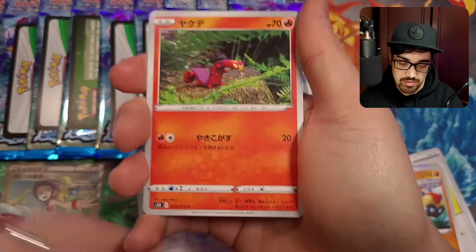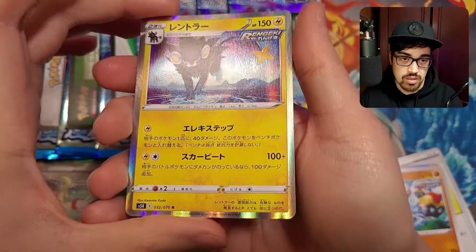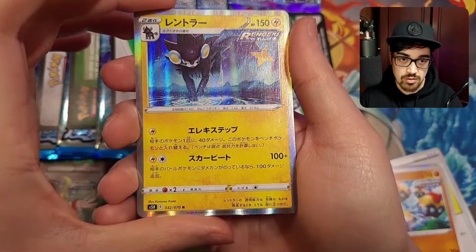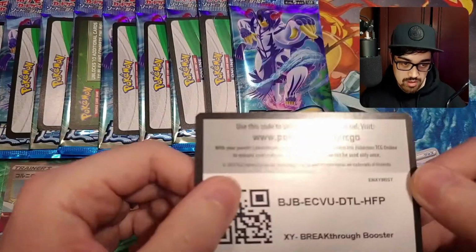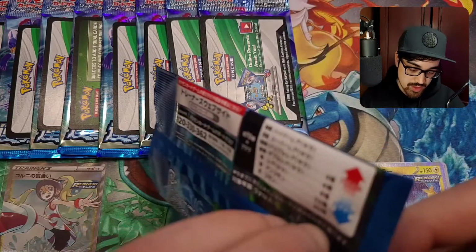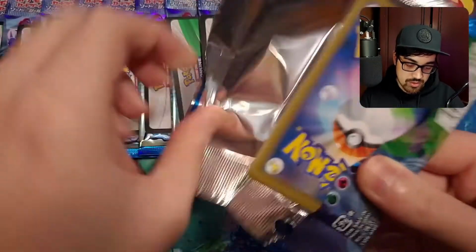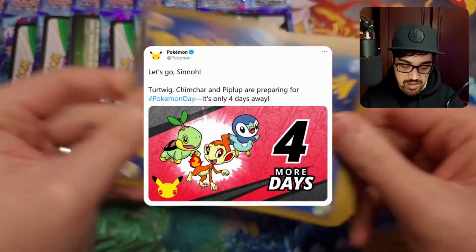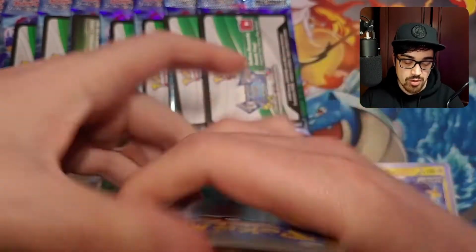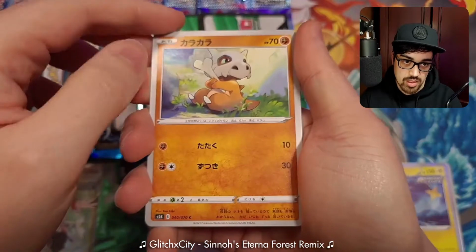The Sizzlepede, Blipbug, and on the end, ooh, Oil Luxray. I do love Luxray. Very nice Pokemon. Code card. Yeah, very excited for the 25th anniversary, and hopefully all the announcements that will come with it, since there wasn't really any mention of Pokemon in the Nintendo Direct that came out recently.